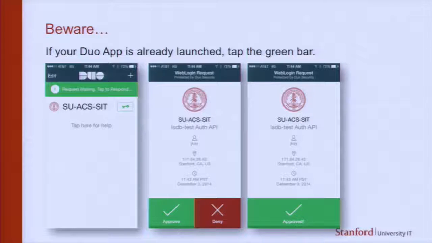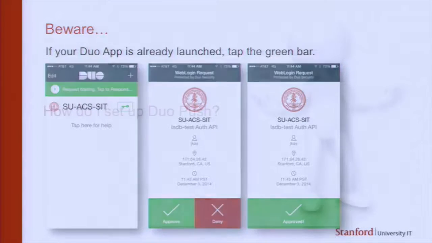So you'll notice that this is a test environment here. So it says SUACS-SIT. Now it says Stanford University. But there are people on campus that work for the hospital and the med school, the hospital and the children's hospital, and they actually do use Duo as well. So you can have more than one account on your Duo app. Let's say you're using two-step for Google for some reason. You can have your two-step come through Duo as well, as long as they provide you with the instructions on how to add that account, which I'll show you right now what that looks like.